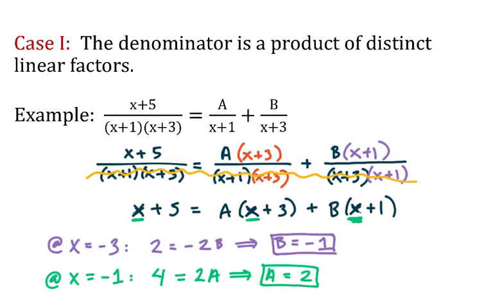So this is rather exciting because what we now can say is the original fraction of x plus 5 divided by x plus 1 times x plus 3 can be rewritten as a over x plus 1, and a was again just 2, added with b over x plus 3, and we just found b has a value of -1. So maybe I'll just go ahead and say, instead of plus -1, we'll just say -1 over x plus 3.